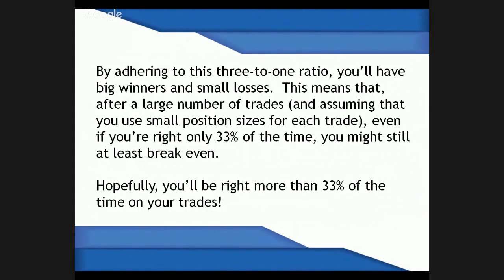By adhering to this 3-to-1 ratio, you'll have big winners and relatively small losses. This means that after you make a large number of trades, and assuming that you use small position sizes for each trade, like I told you to do, even if you're right only a third or 33% of the time, at least theoretically, you might still at least break even. And hopefully you'll be right more than 33% of the time on your trades. At least I hope so.